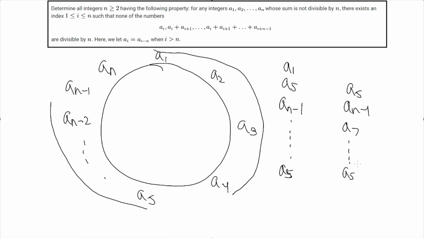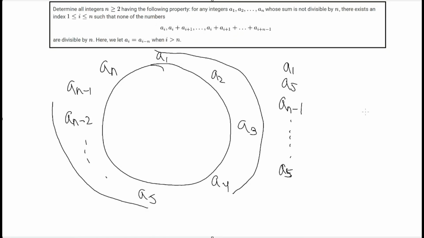And when we get to A5, the number on the last arc must end in A4. So that means that this section here completes the entire circle. So how many times does each point appear in our sum? Well, if each point appears n times in our sum, then we get na1 plus all the way to plus an is equivalent to 0 mod n. And that's what summing all of the arcs gives. But this is clearly true because we just multiply by n, and anything times n is divisible by n.